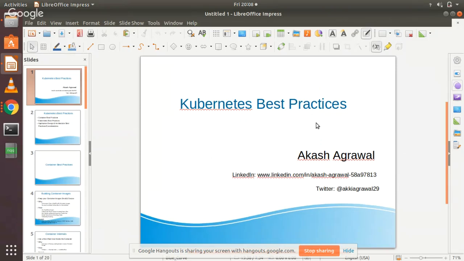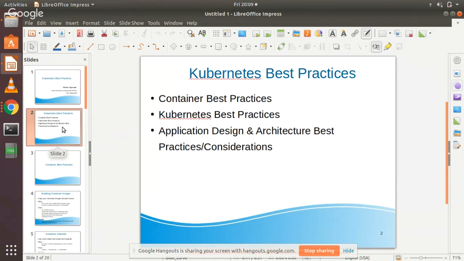How can I manage secrets, configurations, and so on? And the third section is how to design the application on top of the Kubernetes cluster. What are the things that I need to take care of from the application design or architecture perspective, or at least I need to consider. So we divided this presentation into three sections: container best practices, Kubernetes best practices, and application design architecture best practices.